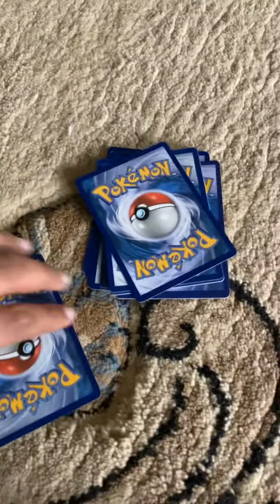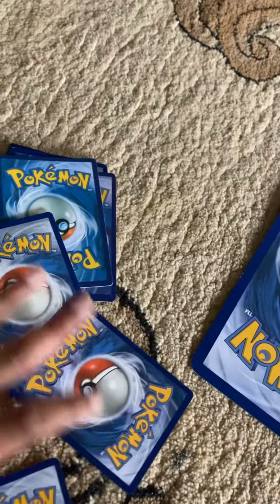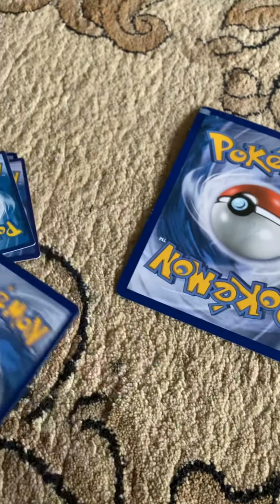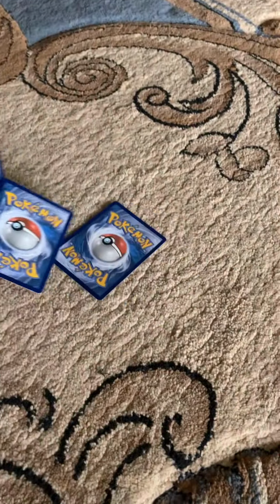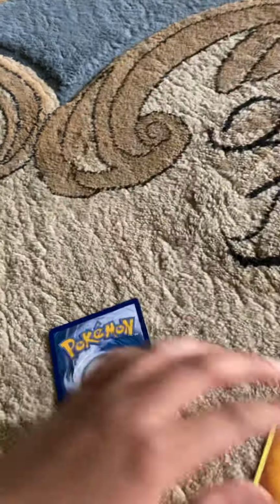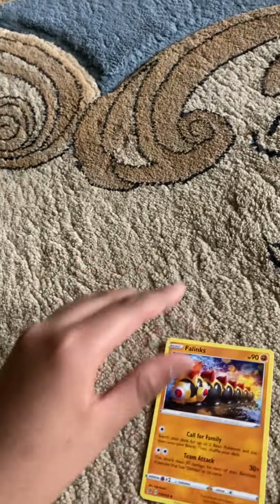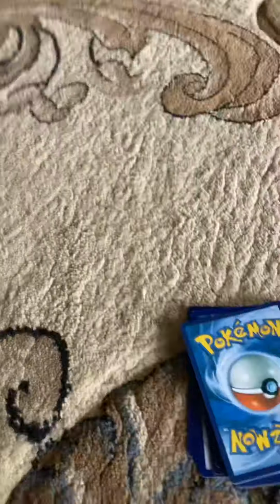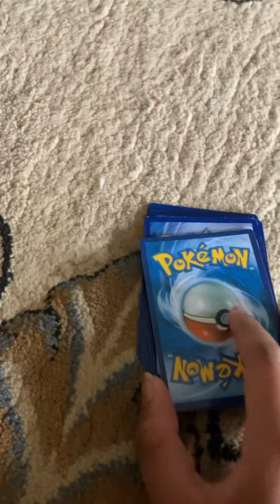All right, now we're going to move on to another handful. I will discard this one over here. We'll see these two. Another Fighting Energy. Wow, wow, wow. And a Flankas. It's from the newer Sword and Shield stuff. Well, not newer, but it's from Sword and Shield.